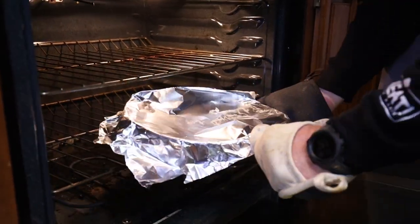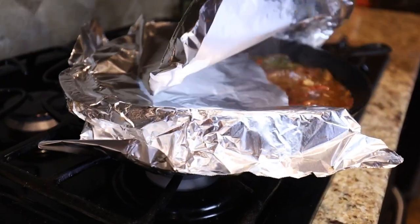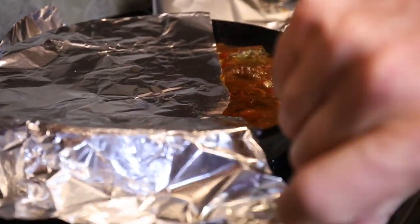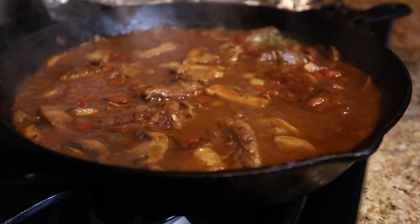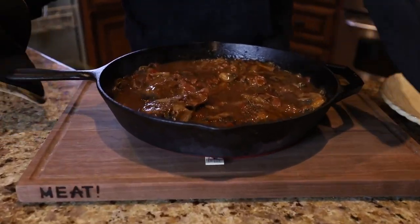I wish y'all could smell this. Oh, let's see what we got — here's the reveal. It's bubbling, and the first thing I can see is the bay leaf. Now that looks good. A little secret: we had a little too much meat left over to fit in there, so I took it and just put it in a hot pan with a little bit of avocado oil, searing both sides, put just a little additional seasoning on it. Oh my God, it was so good. I took some up to Debra — she's upstairs working — and it was awesome, so this should be even better.